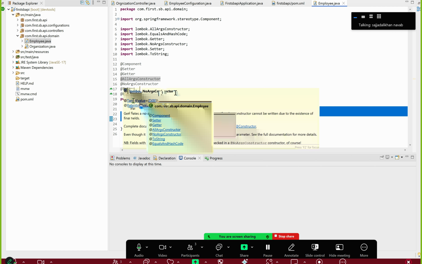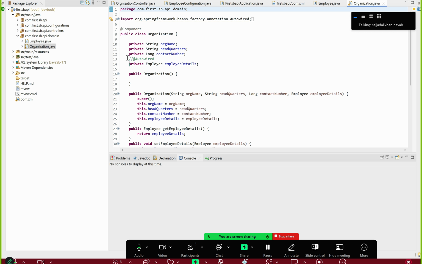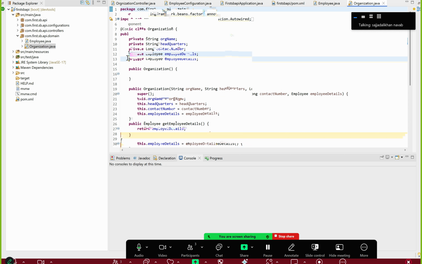Yeah, that's it. So let me go to the organization as well. Let me refactor the code. Okay. Let me delete this one. Let me delete all. Okay. So I'm refactoring it. Okay. I'll delete, then Shift Control O to organize the imports. So for example, Setter. Here Setter is red. I want to import the library. So what I have to do is put the cursor on this Setter, then only I am able to import it.